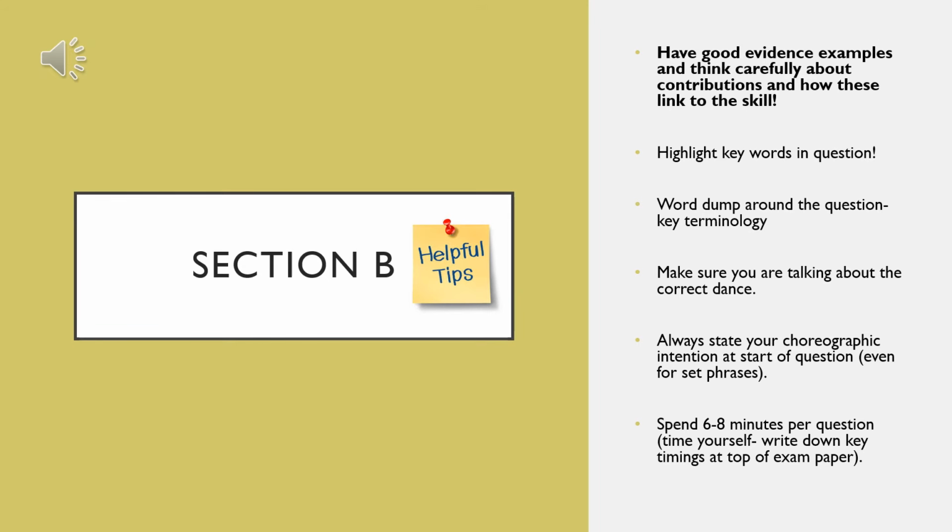I know I spoke about top tips for timing, but if you want to go even more in depth with practicing this paper and really getting your timings on point, I would write down the key timings at the top of section B. So when you start section B, you have a quick look at the clock and you think, right, in 6 minutes time, I need to have moved on from this first question, and so on. Those are top tips for section B.